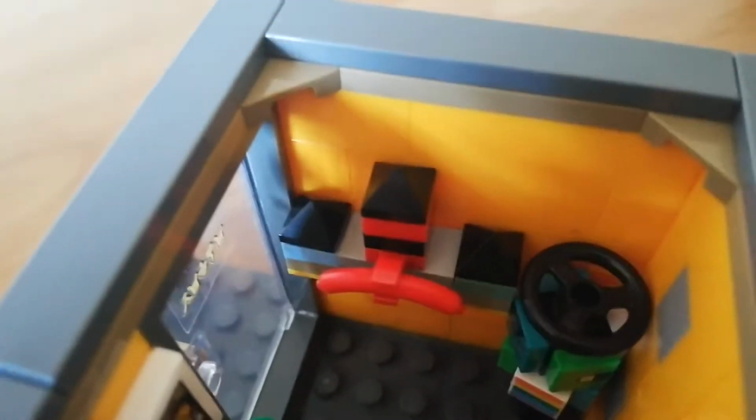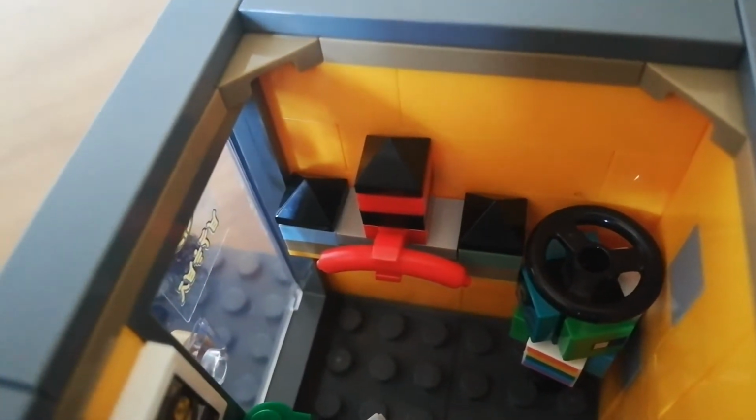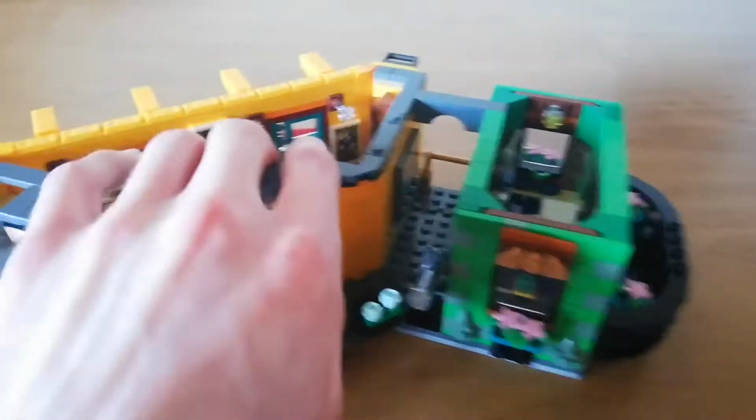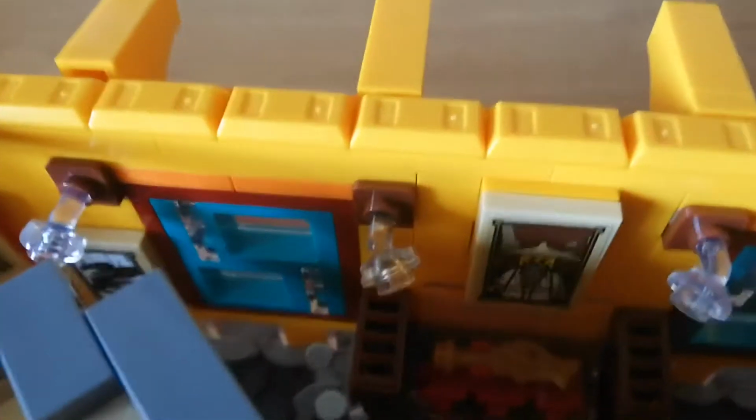You have a miniature version of the Temple of Airjitzu, immediately recognizable. Amazing they got it to so much detail in so few pieces, and that's really cool. You can just see the bridge there, the two buildings, and then the main temple. And then you have one of these little tourist poles with all the different information booklets. And then we are led along a little narrow corridor, and if we just turn this around, there's going to need to be a lot of turning.